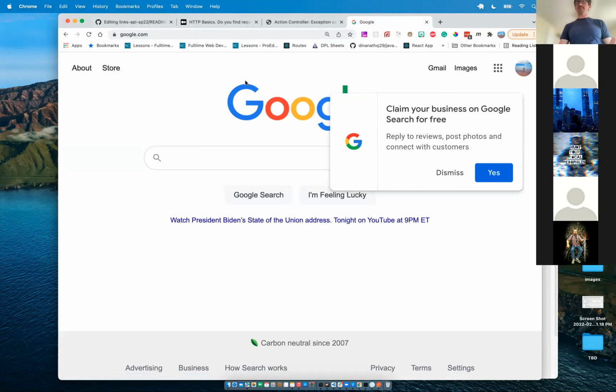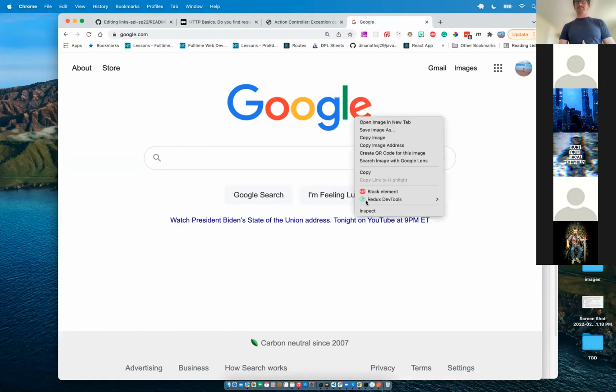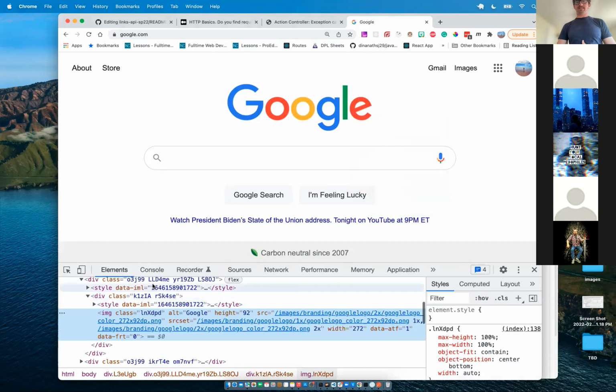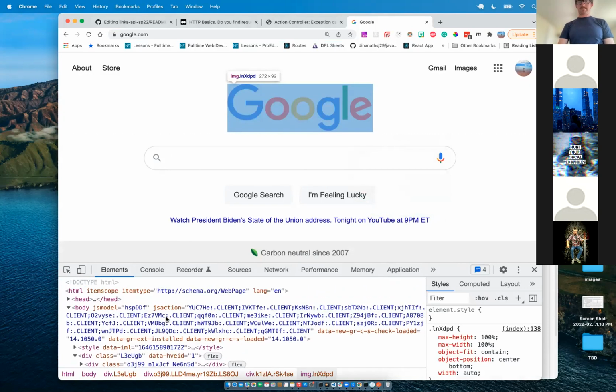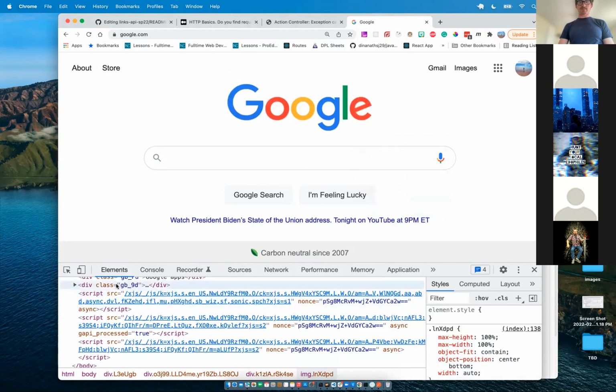Now, is this JSON? What did Google give me back? What is this under the hood? It is HTML. And there's probably a ton of JavaScript associated with it. And CSS.